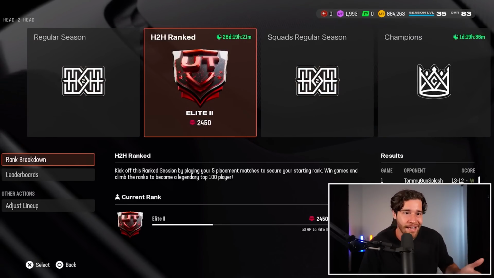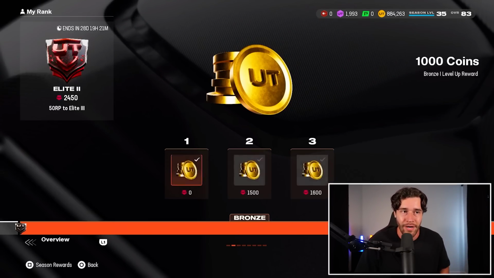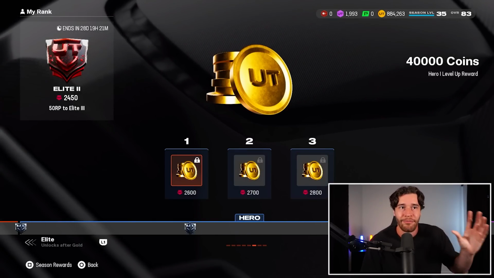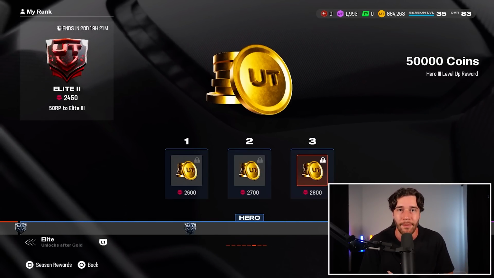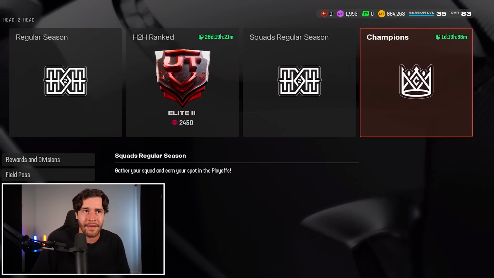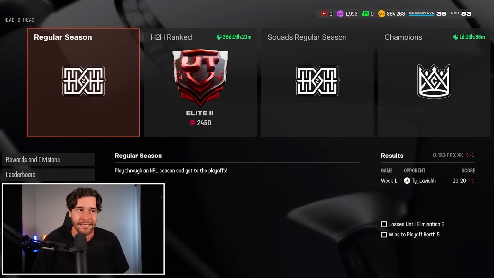Now, head-to-head ranked is nice because you can honestly get a good bit of coin for leveling up. We've talked about this before on the channel, but you're going to get between 10 to 50,000 coins if you get your rank up. And honestly, it's not super difficult. Champs, I haven't really been playing a ton. Gauntlet is a fun mode to try, and then regular season can be good.